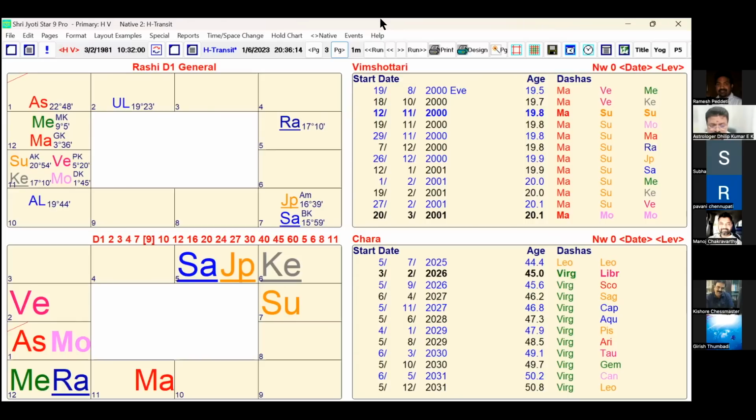Mercury again. Aslesha is once again a notorious nakshatra, isn't it, Guruji? Correct. And that is where the Rahu Ketu eclipse was. A coma-like situation, helplessness like this is also like an eclipse, right? 29 degrees is even worse. Aslesha 29. Aslesha has this snake energy. That's why he's saying that.